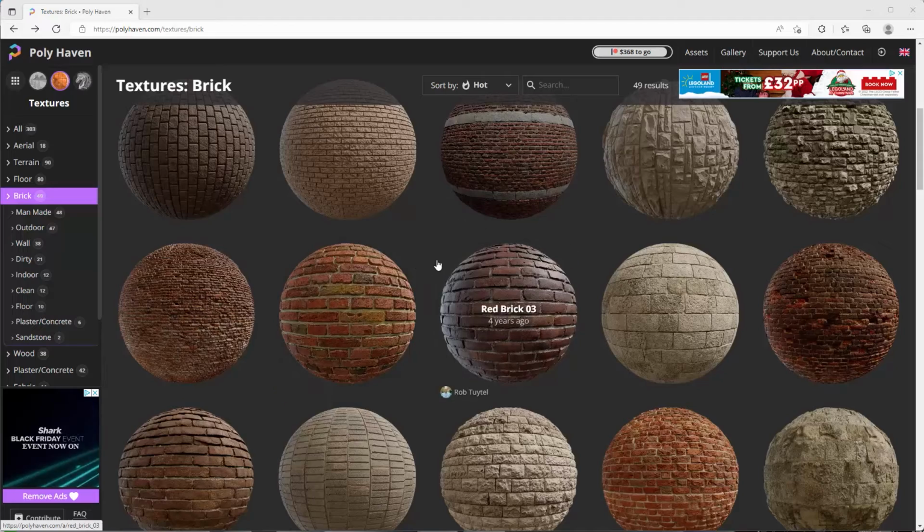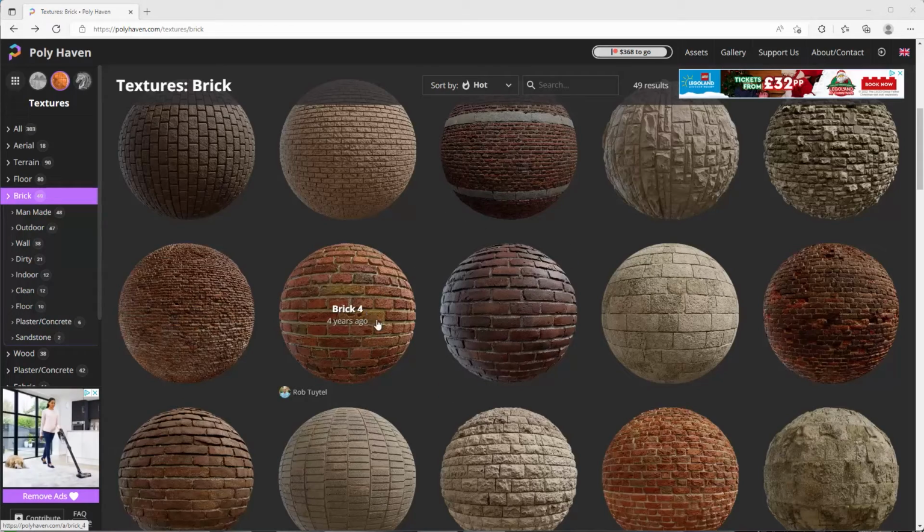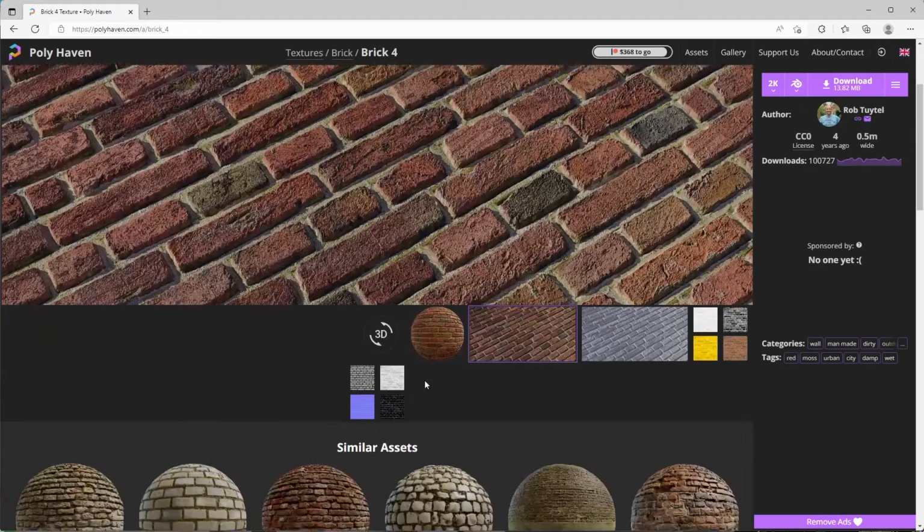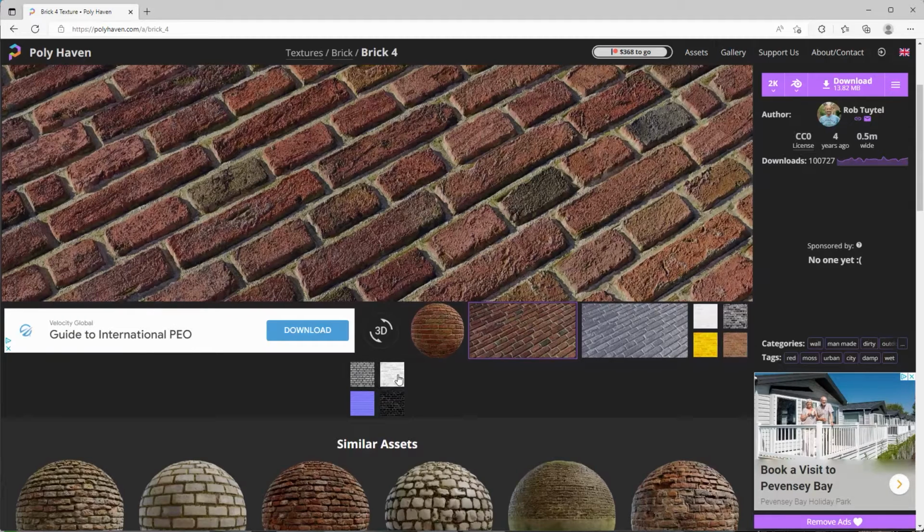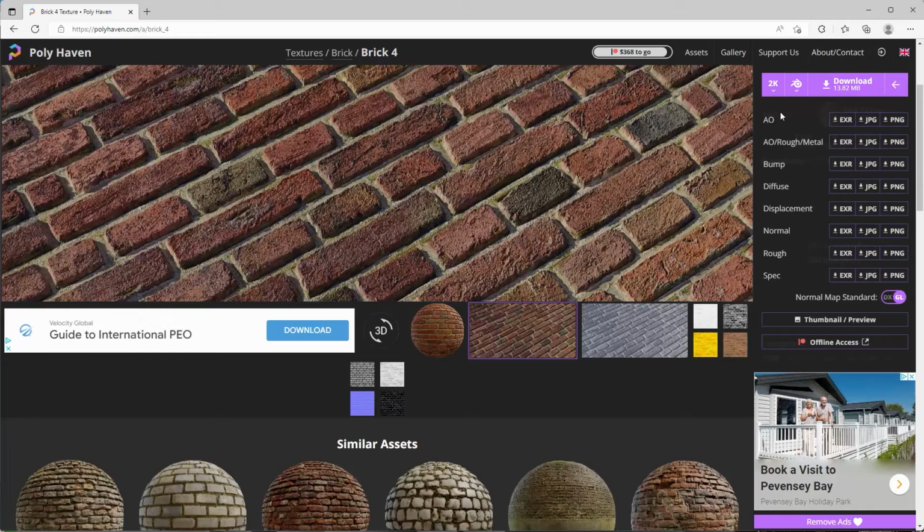If you're not sure what I mean, I've just downloaded this Brick 4 texture here, which comprises 4 maps: a displacement map, a roughness map, a normal map, and a specular map. And of course it will come with the diffuse map. In fact, if you click on the right hand side here, these are the maps available for this. And it's quite important to have a look through the maps, because it can save you a lot of work in what I'm about to explain. Okay, let me just get on with it.